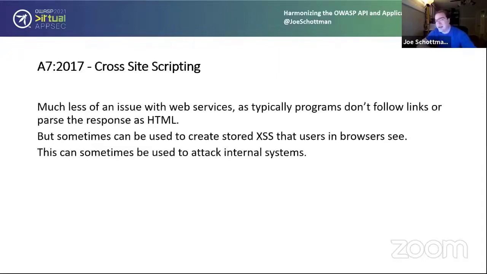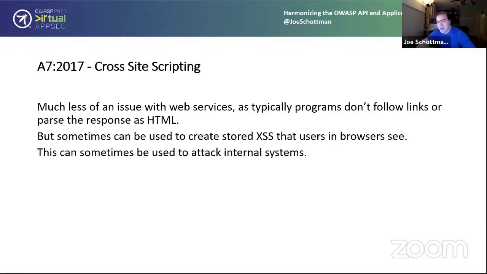Cross-site scripting, again, this is one that was rolled into a different category in the 2021 list, and it does not appear in the API top 10 list. It's not all that common in web services because it's a HTML or JavaScript browser attack, and it's machine-to-machine communication. But you do sometimes see it where you can use an API to execute a cross-site script attack on something like an administrative panel. And so if you can figure out a way that the content that you're putting into a database, et cetera, will be seen by a web browser, you can do cross-site scripting attacks using it.